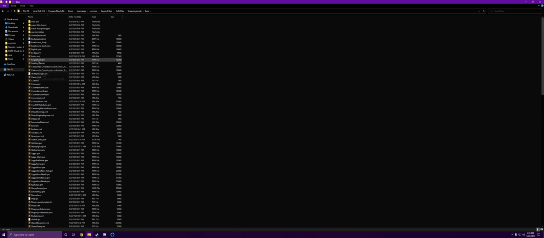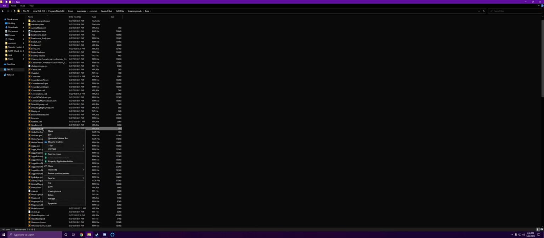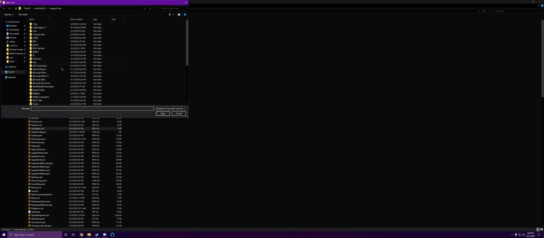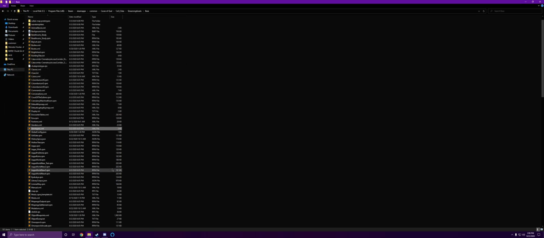First things first, for those who don't know, I want to show you how to set your default program. For example, if you downloaded Sublime Text Editor, it's not going to be your default text editor here. So let's select genotypes.xml. For me, it's already set as default, but if you want to set it, go into Open With, choose another app. It's obviously not going to be at the top, so you're going to scroll. If it's not there, you can look for another app on the PC, and it'll pull up your window. Select whatever software you're using, and select the little checkbox to always use that software. That'll allow you to not have to right-click and do Open With Sublime Text every single time.